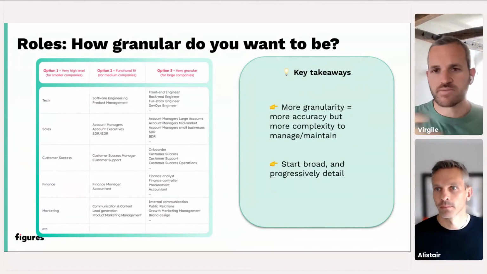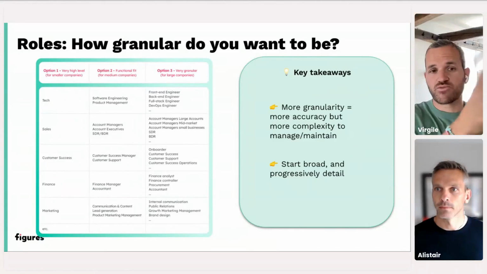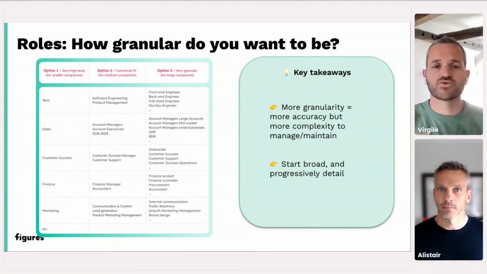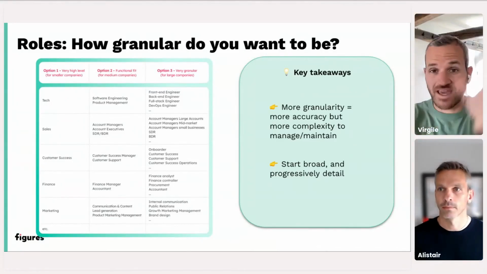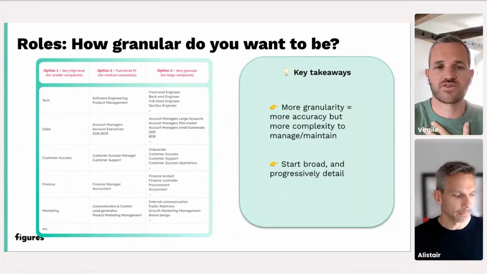Yeah, and this is one, by the way, when you're on board on Figures, we're helping you say we have a basic template, which is more like option 1, and a more advanced between option 2 and 3 that help you guide. Once you're creating your salary band, you will have the choice between a basic framework to start with and an advanced framework to start with.